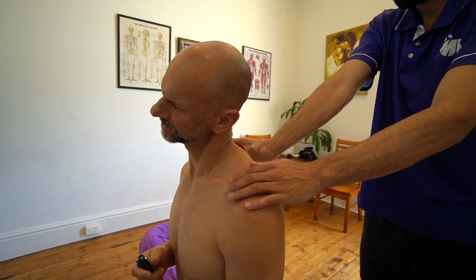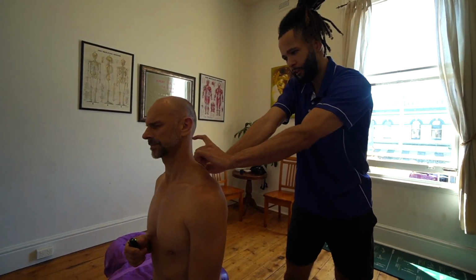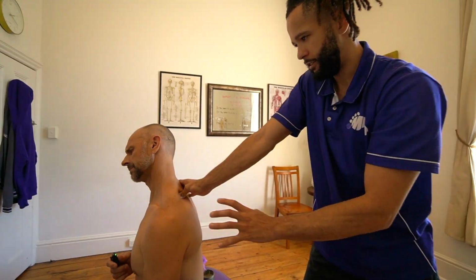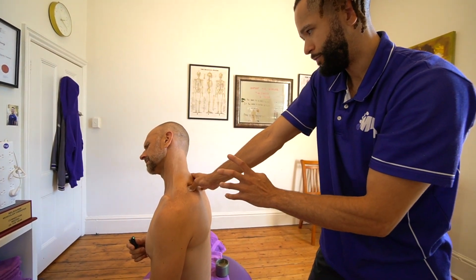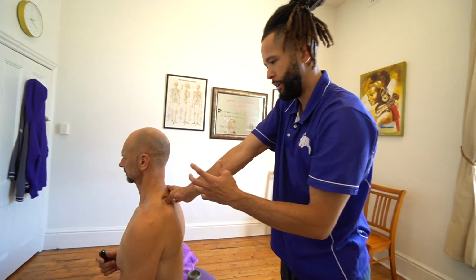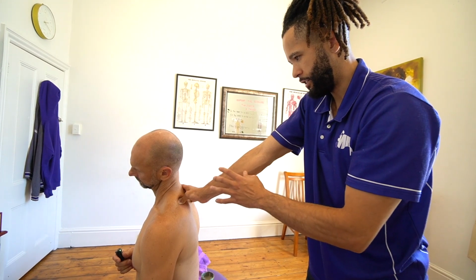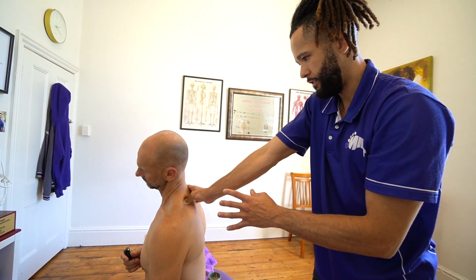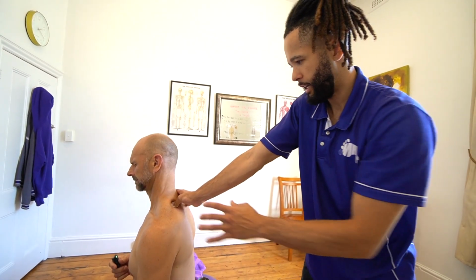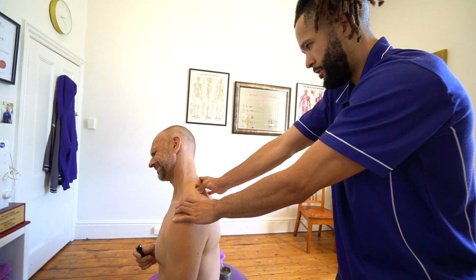So again, we're starting to just get specific awareness around the cervical spine, as opposed to using your thoracic spine or your shoulders to facilitate the movement. We just want some pure movement coming around the neck, reintegrating the movement patterns that the neck specifically is responsible for, and the musculature surrounding that system. So it's just a good opportunity for play here, getting back in touch with this specific part of the body.